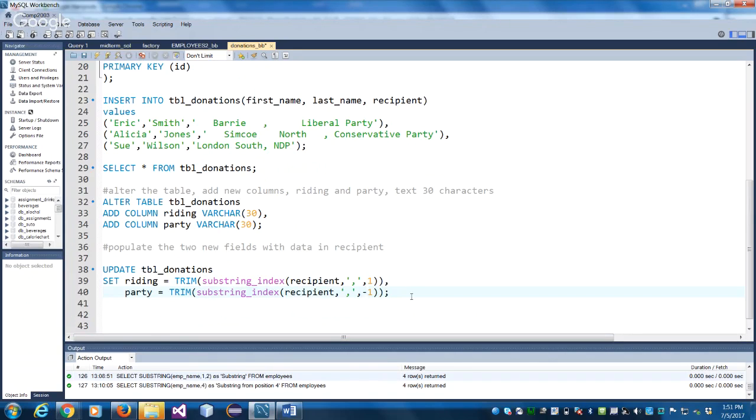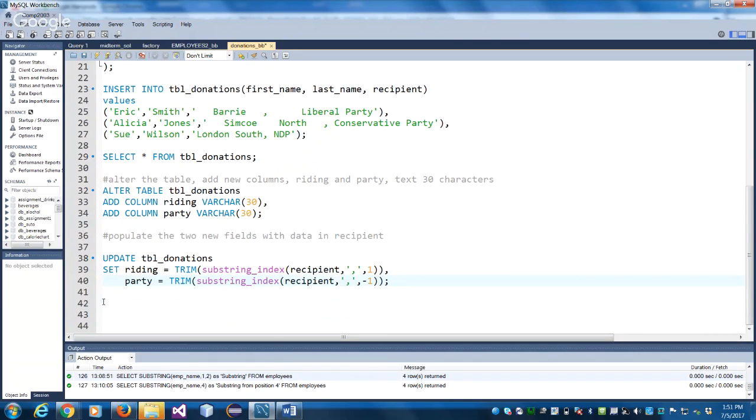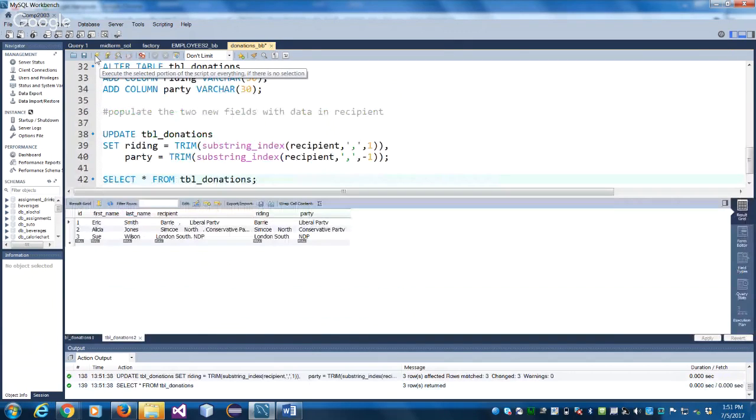You've already seen it. If you run it, let's do a select. And of course, we'll have to drop the column, which I haven't yet. But anyway, the table is called table donations. We've already done this, so it's not a big deal. It should run, unless, of course, we make some syntax error. There it is, right? So look at it. It's neat and clean. They're neat and clean because I trimmed it.